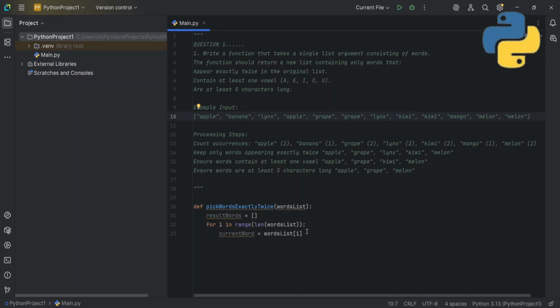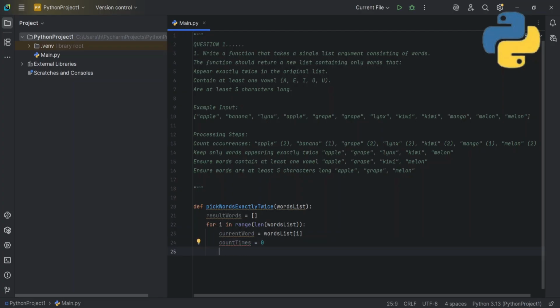The next thing we're going to do is count how many times the current word appears using a nested loop. How many times did the current word appear? What we're going to do next is call it count times equals 0. We leave it initially as 0, and there is a mistake here. It needs to be under my for loop, so I'll put it here. So count times equals 0. That's it.